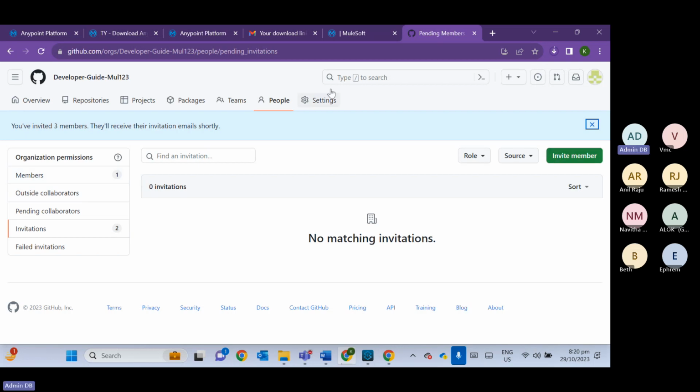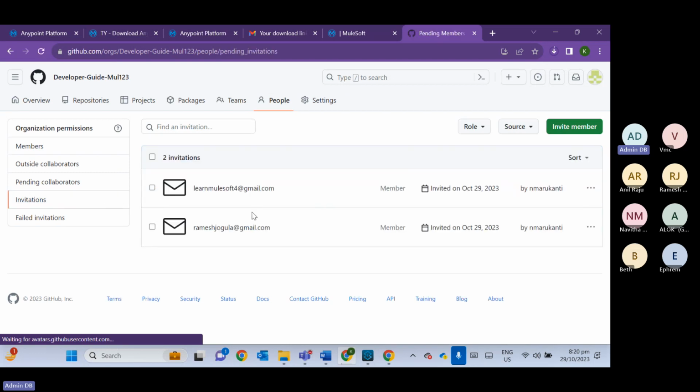So here we have already invited a few members. You can see in the people tab, we have two invitations.